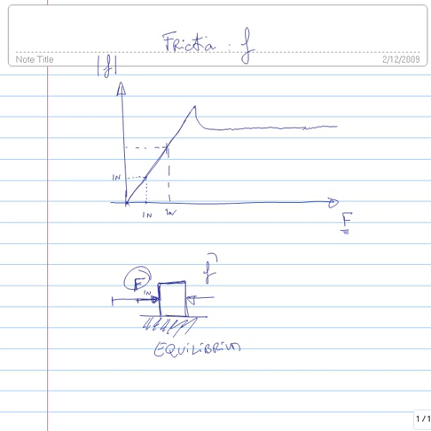And suddenly the frictional force decides to increase its own magnitude so that it matches exactly the one I just applied. In this case, since again my system is at equilibrium, the sum of all my forces must be equal to 0. Therefore, the magnitude of f must be exactly the same as the one I just applied. So that's what the frictional force is going to do. It's going to keep increasing its value so that it matches exactly what is being applied to the system. And it will keep doing this until this point, which is what we call its maximum value.